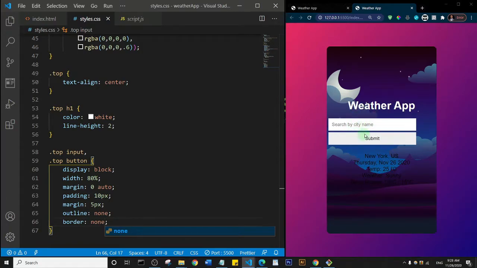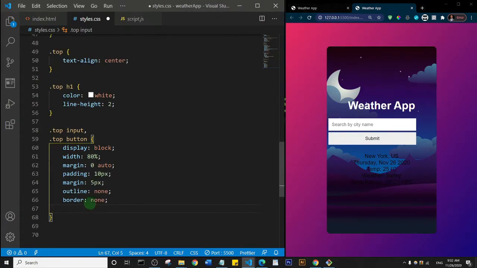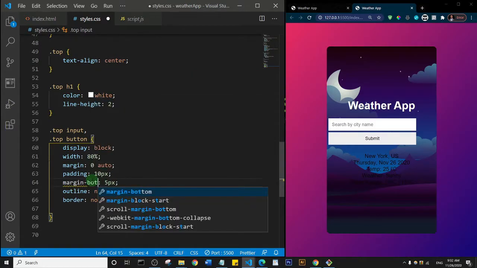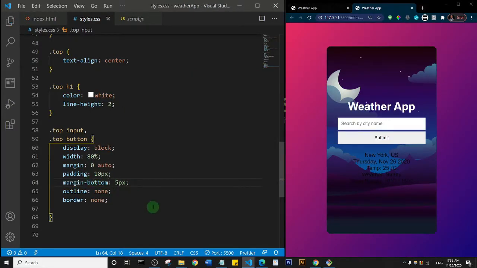We want it to be properly centered. That is because there's a mistake with one of our properties. It looks like this should be margin-bottom, so hyphen bottom. All right, so when we save, you see that it's properly centered now.